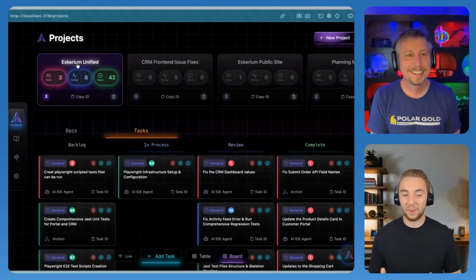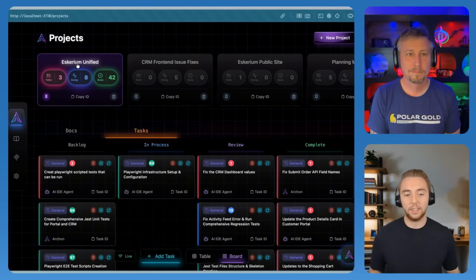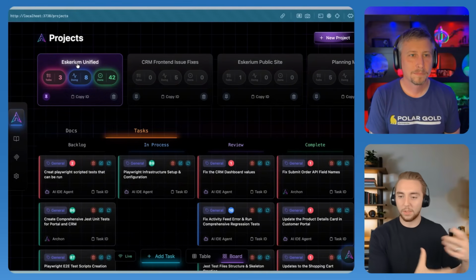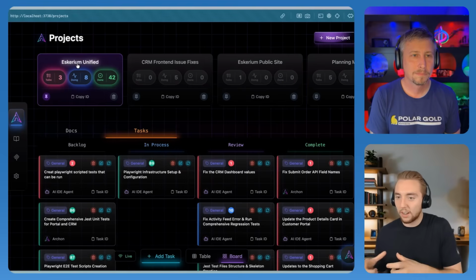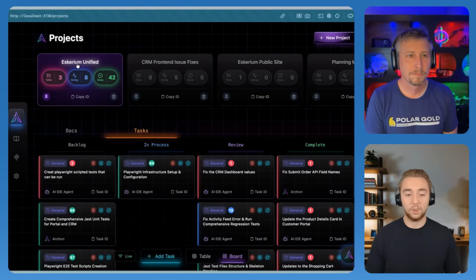And the really cool thing with Archon is that, like you said, Sean, it's not a replacement for these different strategies like the PRP framework or spectrum development or the BMAD method. It's actually congruent with those things. And we want to build some of those processes within Archon so it's easier to manage your context as you're doing those different strategies, whatever works best for you.